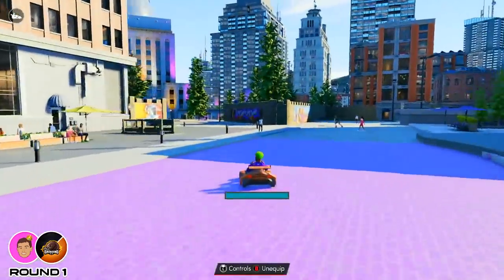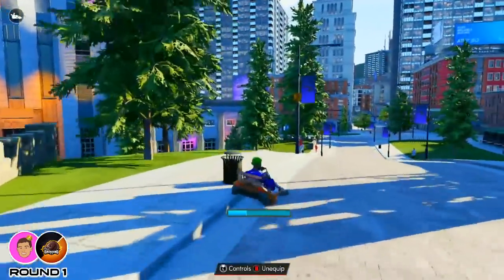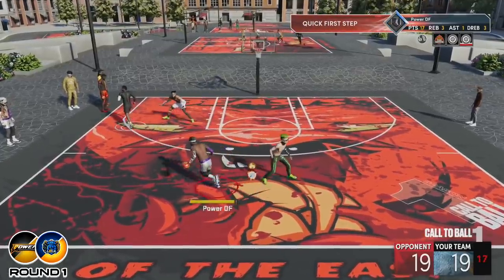Yes, sir. Grinding, here I come. Let's go. Come on. I hope I don't sell it. It's going to be me. I got one possession. I got to do my thing. I need to attack the side with the center.